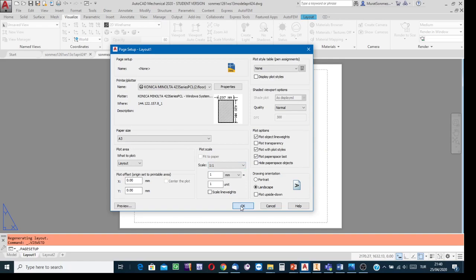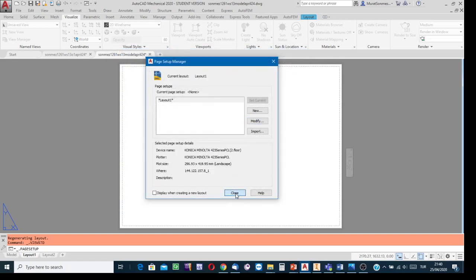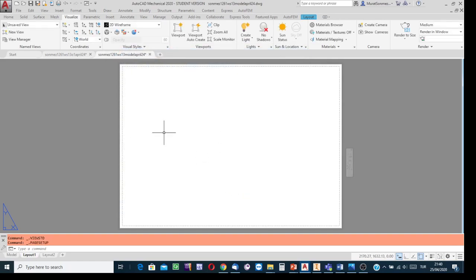And then click on OK, and then close this dialog. Now the paper is in A3 size. And then start the view creation process. You know how. Write this command, view. While writing this word, you find this list. Select the view base option. The firstly created view is called the base view.